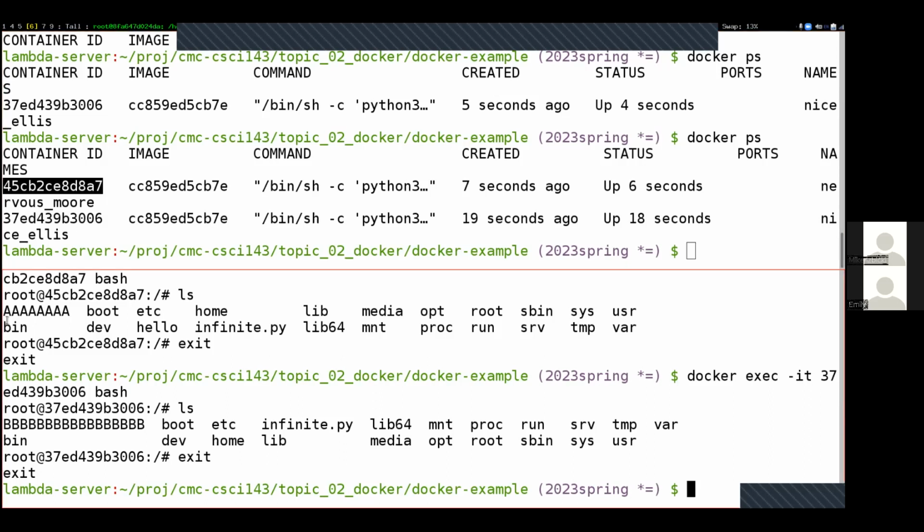The question is here when I run the exit command, it is not actually stopping the container. It is just stopping my session with the container. But previously when I was running the exit command, it was not only stopping my session with this container, it was also stopping the container itself. The difference is when you run docker exec, docker exec is like doing an SSH session into the Docker container. And so docker exec will not end the container when you exit.